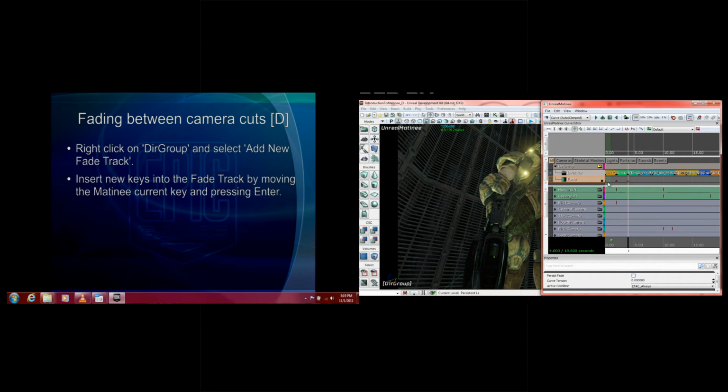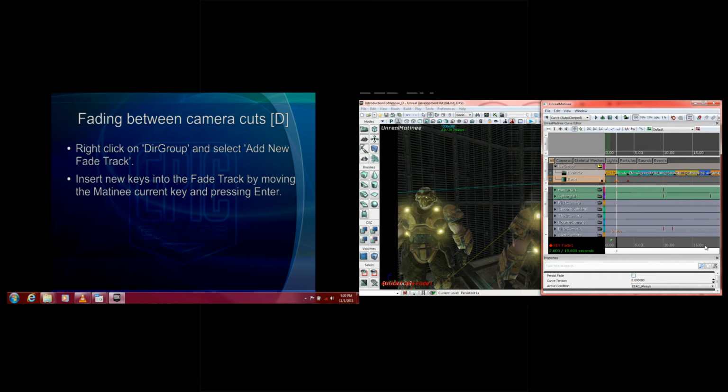Basically, what data you're providing to Matinee is that you're going to do a camera cut here, and a fading here, a camera cut here, a fading here, a camera cut here, and a fading there. The fading is controlled by the curve editor, and this is where we're going to start looking at the curve editor. The curve editor is going up and down like this, if you set the data up that way. You want to go from 0 to 1, meaning 0 is fully clear, and 1 is fully black. But this is not enough key points, because if you can only provide a 0 or 1, then it's going to go 0, and then 1. So it'll go 0, 0.1, 0.2, 0.5, 0.7, then 0.9, and then 1. We don't really want it to go from clear to black.